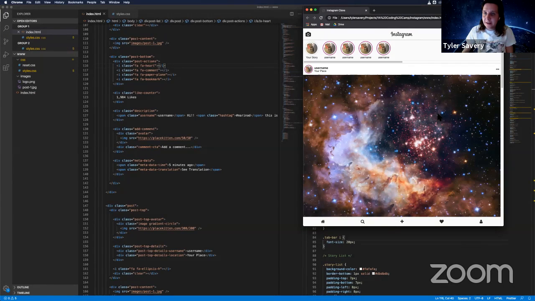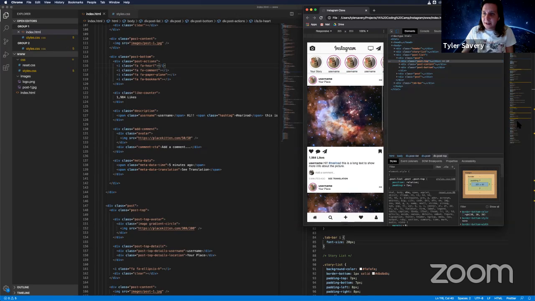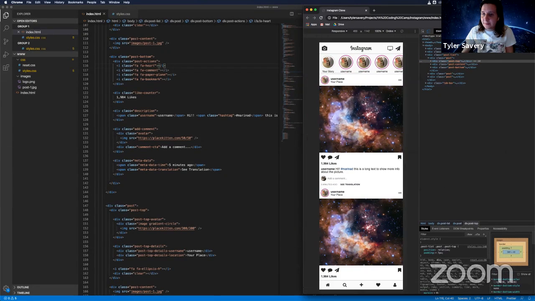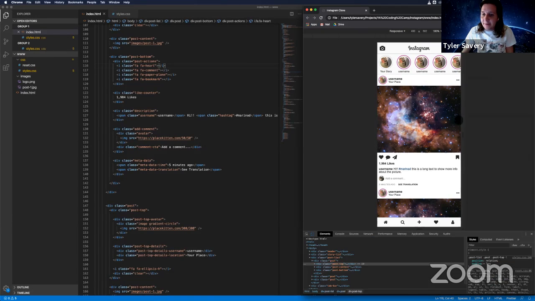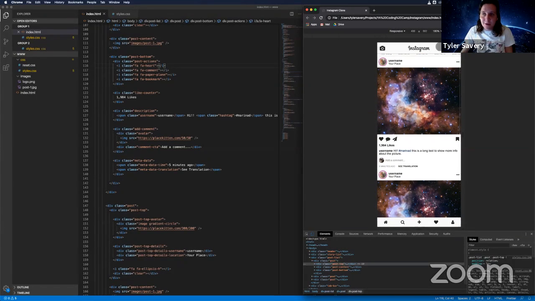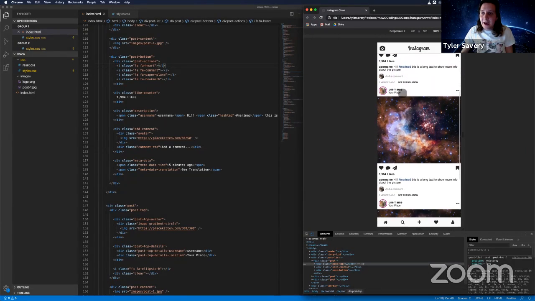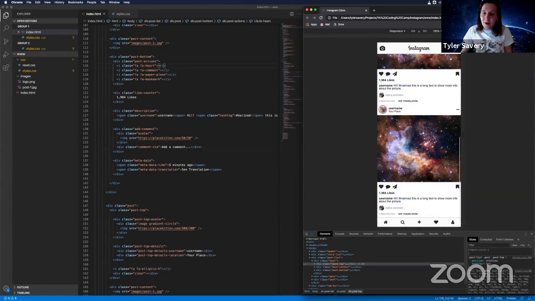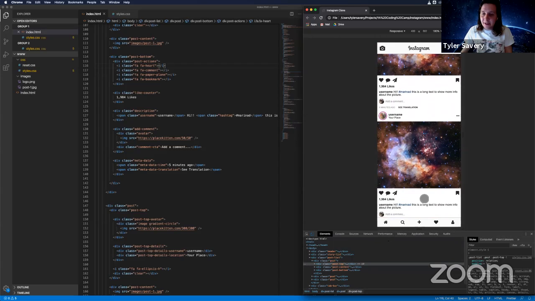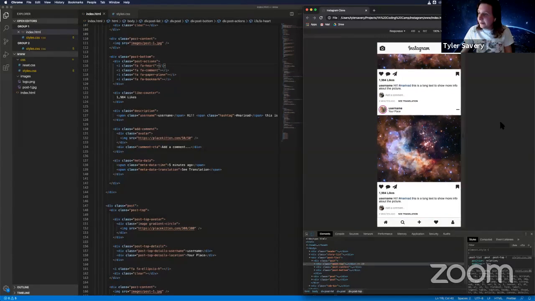Okay, and I'm just gonna open up my inspector and turn it to mobile mode so we can see stuff a bit better. And let's put this guy on the bottom. Okay. So this is what we've built so far, and I think it's looking pretty good. We have our lovely stories here, it's scrollable. We have Instagram posts, we have our header, some buttons from Font Awesome. We threw in and copy and pasted a few posts so we could get the scrolling, and we got this lovely tab bar that is sticky.